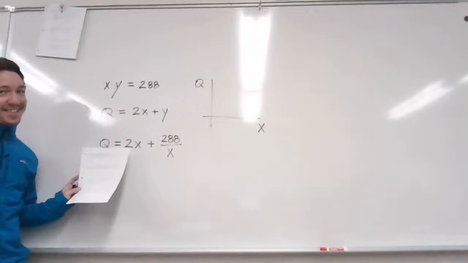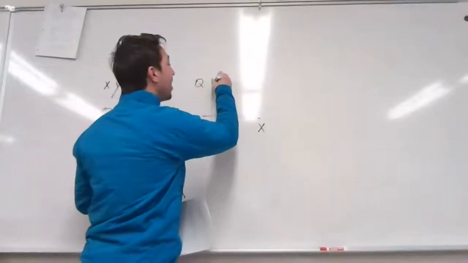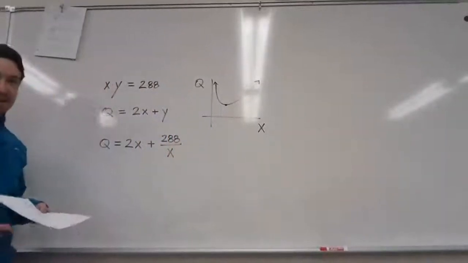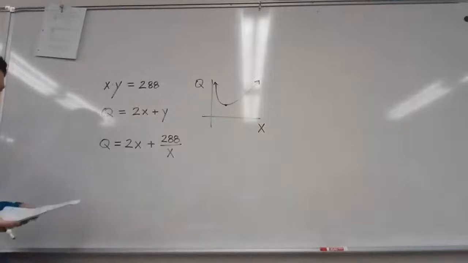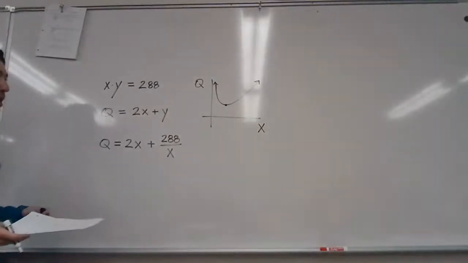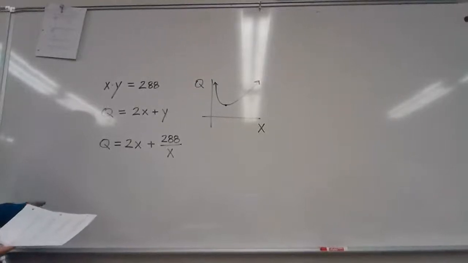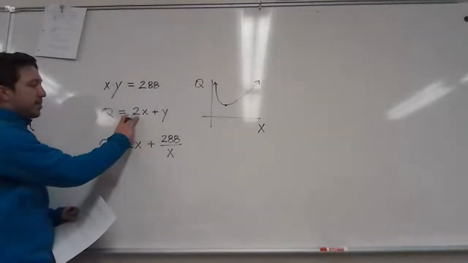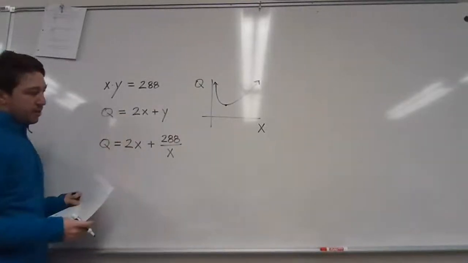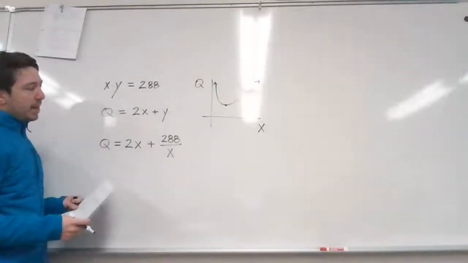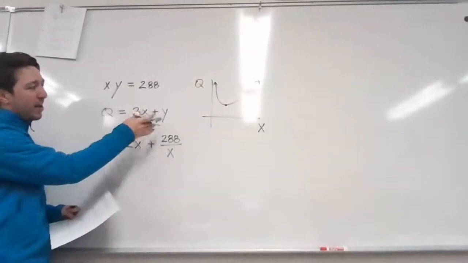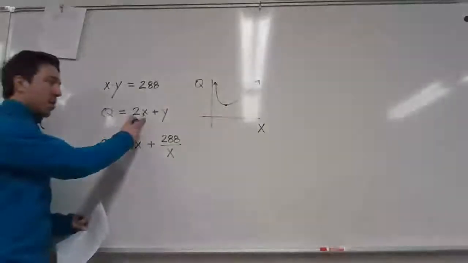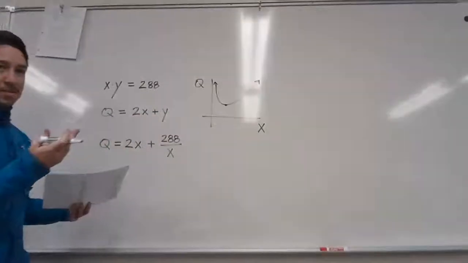This is the substitution. As you can see, it's the exact same question, just a little bit different this time. I put this here to point out that you're not always going to have a perfect symmetry in your answer. In this case it's going to weight the answer a little bit, meaning we want x to tend to be smaller than y, because we're doubling x in our quantity and we're trying to minimize that quantity. So it's almost like the x's cost more than the y's, in a sense.